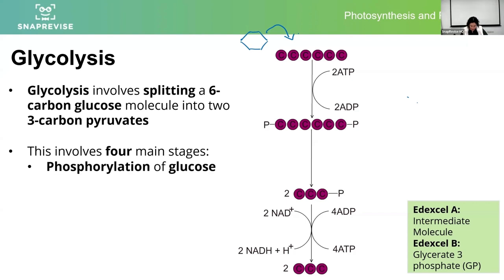We've got stage number 1, phosphorylation of glucose. I'm going to try and use slightly different colors here. You can do that on your end if you want. So first stage is the phosphorylation of glucose. It's basically this step here. You can see 2 phosphates have been added to glucose, and that utilizes 2 ATP molecules. So the phosphate here from ATP, 1 each, goes to phosphorylating glucose.